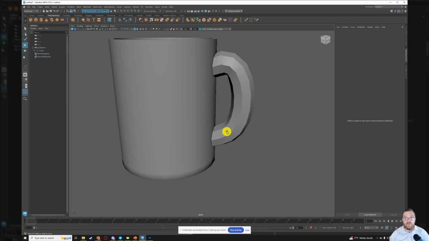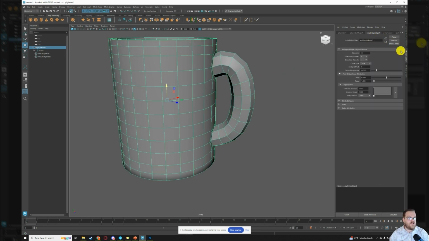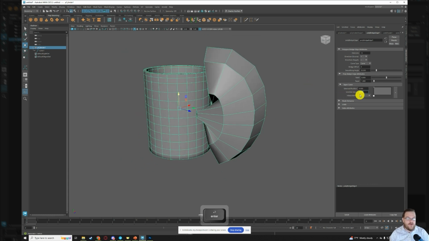Once you're happy with that, we'll add a taper to the handle to give it a bit of a final touch. If we go into our polyBridgeEdge1 and down to taper curve, if you change this value, say to 5, it'll increase or decrease the taper of the curve.